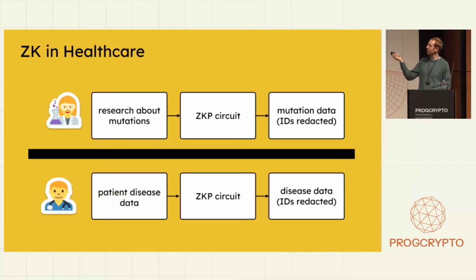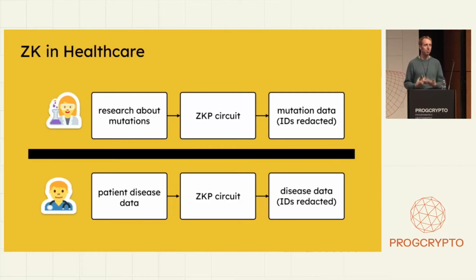So let's say that we have a researcher who has sequenced a lot of people's DNA, and they have this data set, and they're able to do research about their individual data set. And there's a hospital that has a lot of patient information about the diseases that people have. Both of these data sets are independently valuable, but what would be more valuable is if we could merge the 2 databases together. Because if we can merge the databases together, we can map someone having a mutation to someone having a disease.